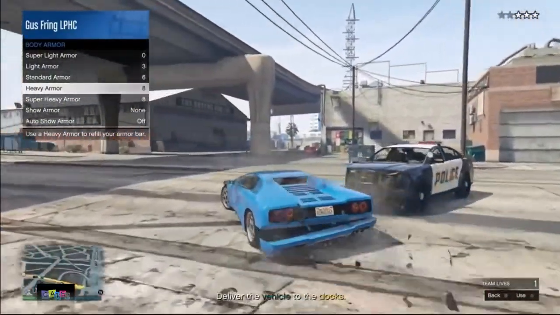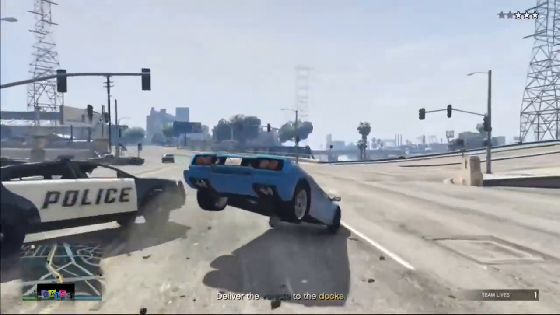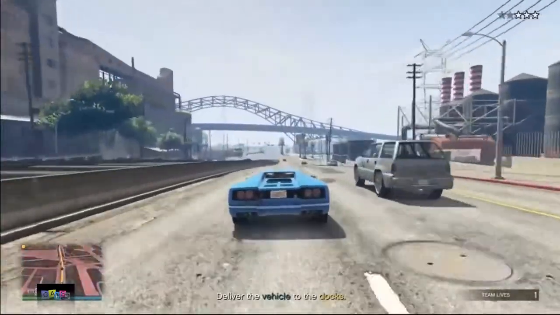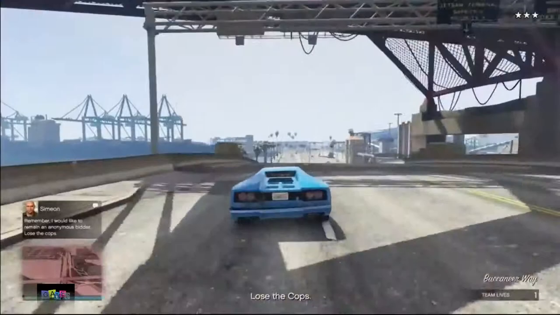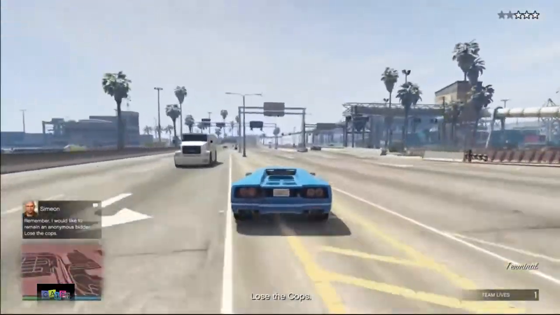So go ahead, guys, drive this car out of there and go to the docks, okay? From here, guys, maybe at some point you will not have the yellow line anymore, but make sure to go to the docks. No matter what, go to the docks.